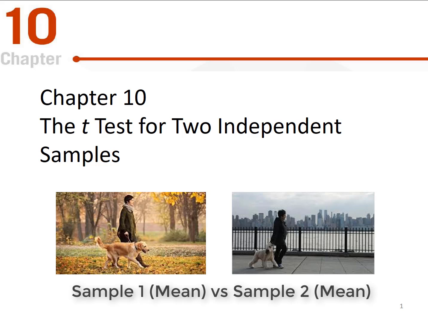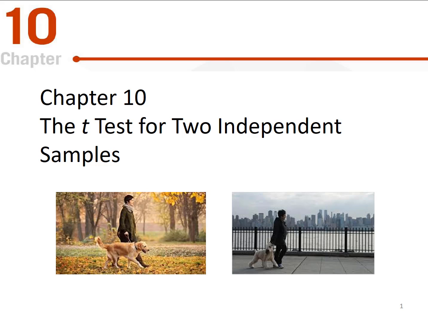And the main reason for this is that, first of all, most of the time we don't have the mean of the population, and second, many researchers use a control group in their research. So using this test, we can compare the mean of the research sample with the mean of the control sample. A lot of times you want to see if two groups are different.